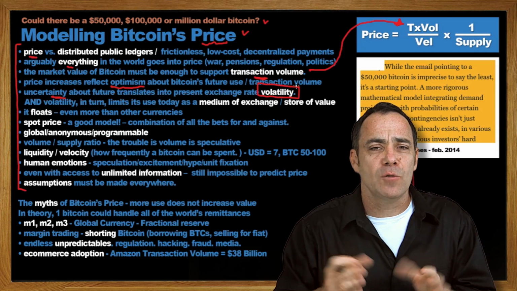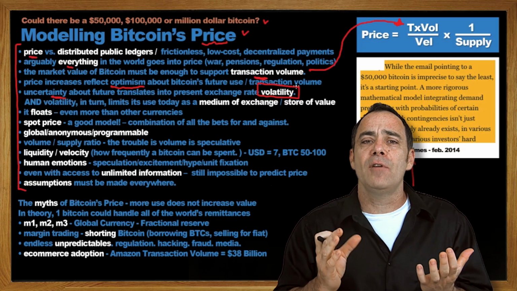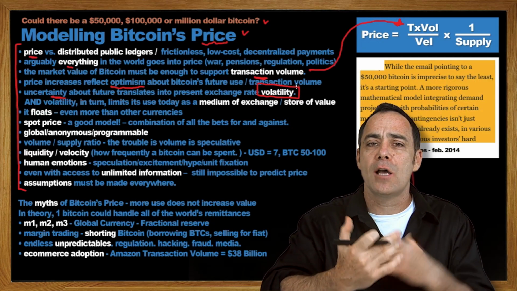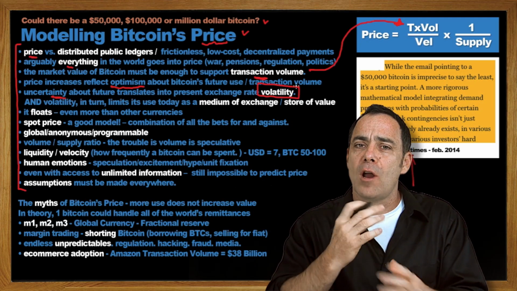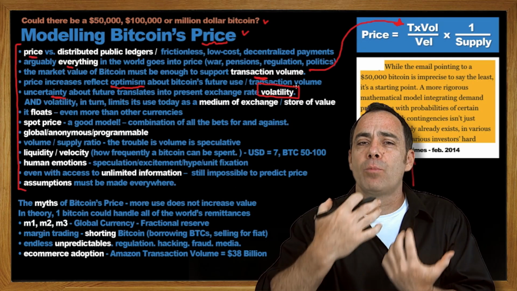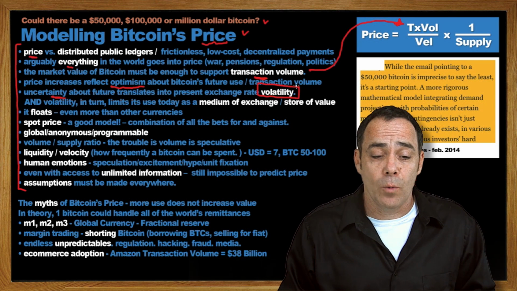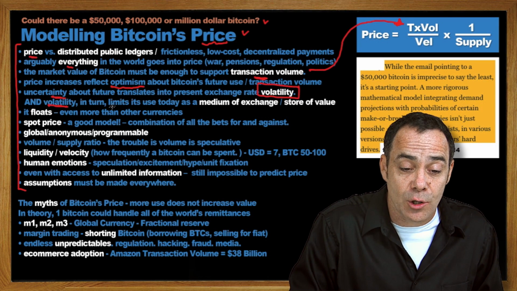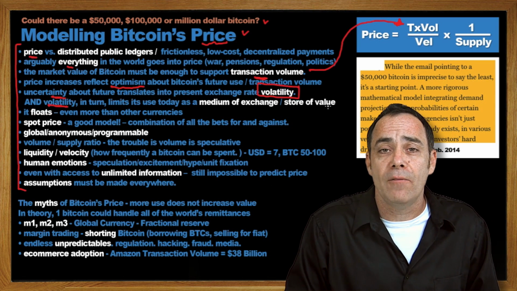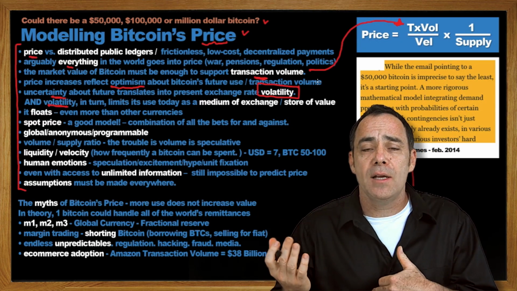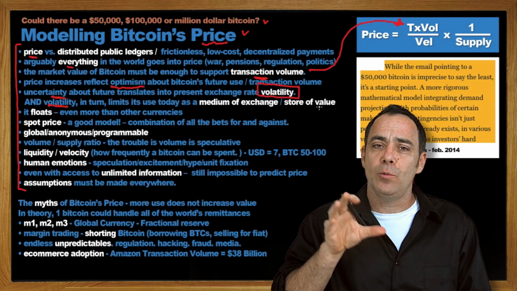And even with transactions, volatility, though some people say it has no effect at all, really does have an effect. So someone's got to eat the cost of these volatility issues. And a lot of times you'll see someone like Coinbase or BitPay trying to eat the volatility cost to provide sort of a stable payment service. And indeed, so far they've been doing that pretty well. And so volatility in turn limits Bitcoin's use today as a medium of exchange and a store of value. So the more volatility there is, the more unlikely people are going to be comfortable with using it or storing value with Bitcoin.